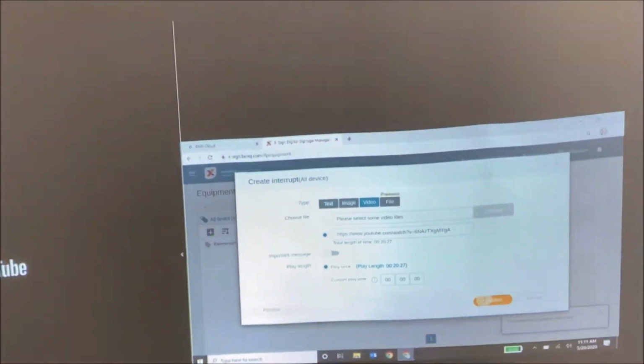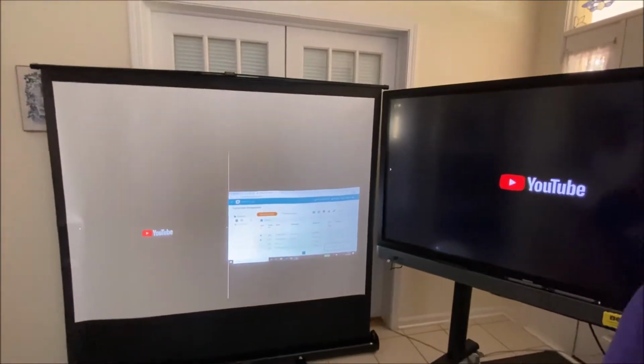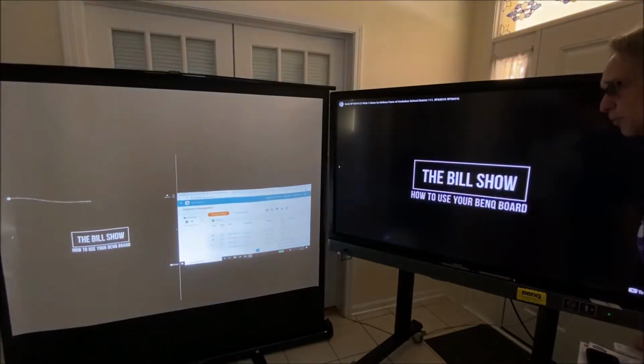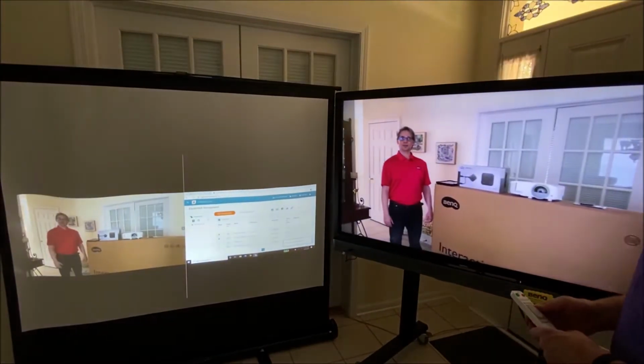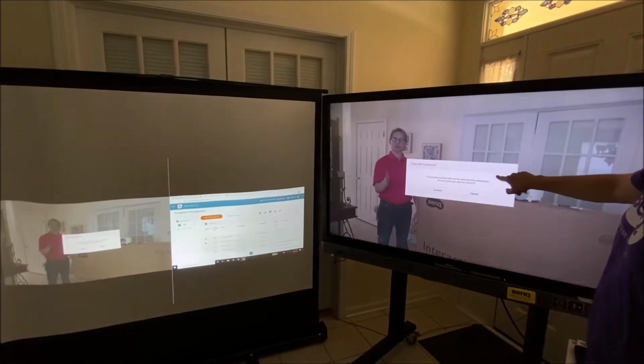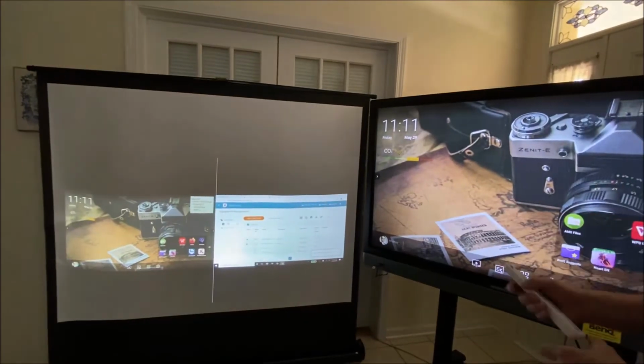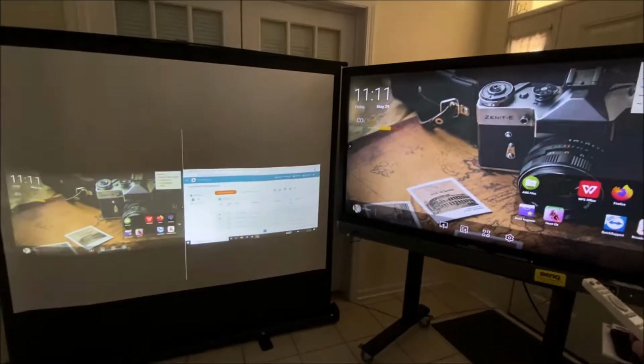So I'm going to send that, which I just did. And now you see it's going on both of them. So I'm going to stop it here by hitting it again, which is intuitive, and hit confirm. I have to take it off HDMI out, so I'll show that at the end.